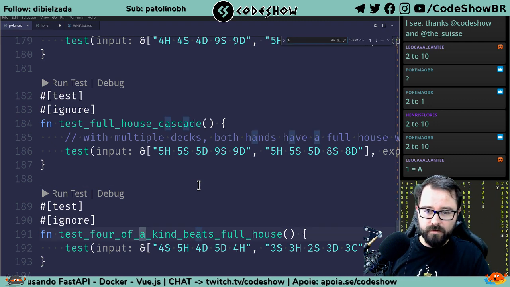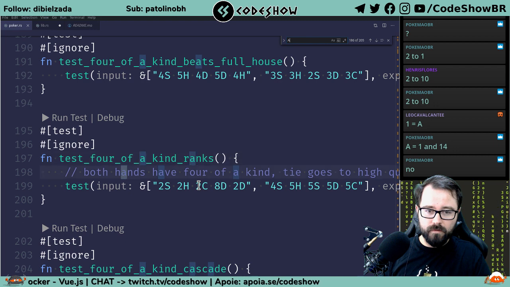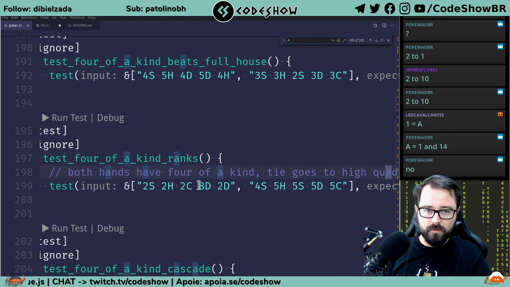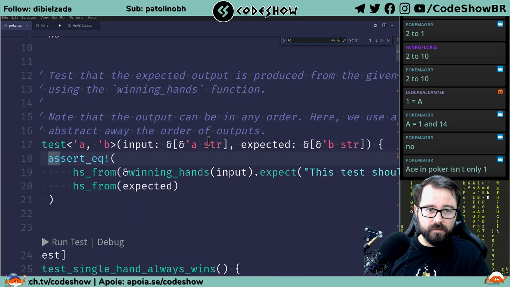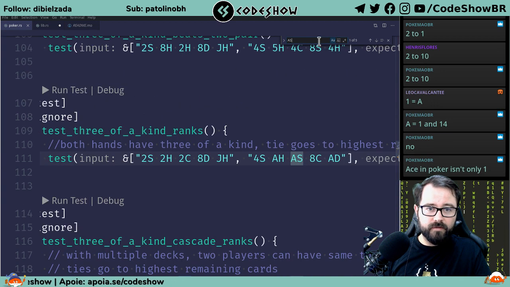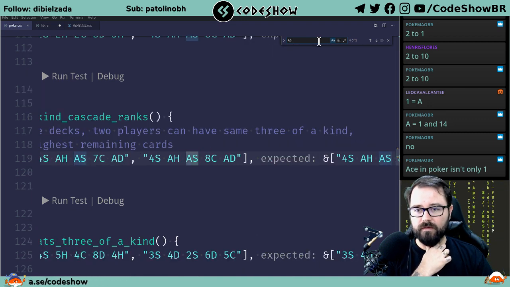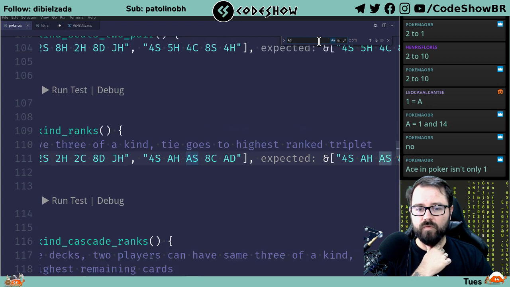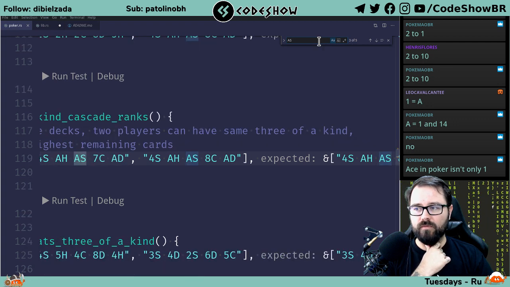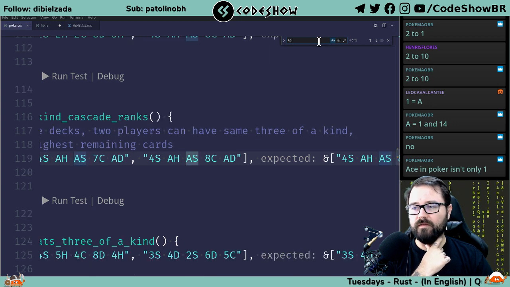We have A here, for example A of spades. Yeah, it's using the A. It's not using numbers, right? Using A to express not only one. Yeah, ace in poker isn't only one.